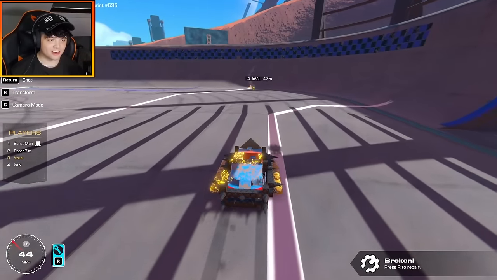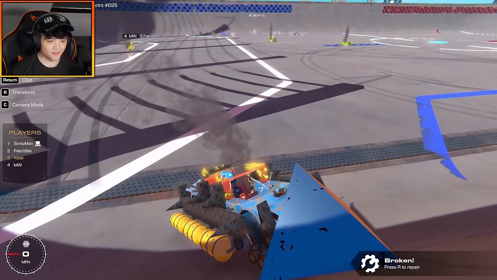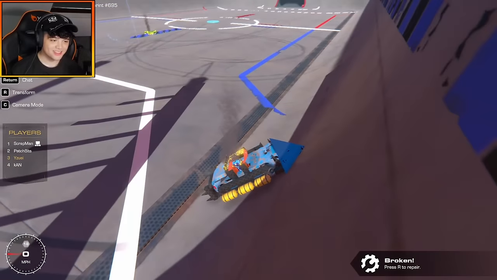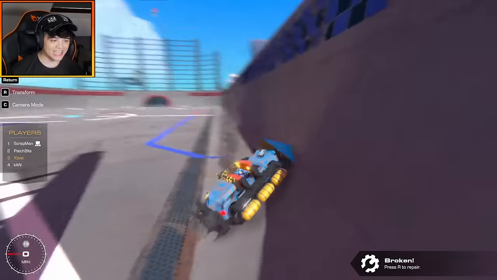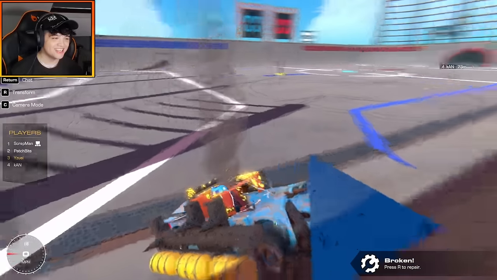Okay, it's me versus Yuzi. Sorry, Yuzi. I got this. David and Goliath, man. David and Goliath. Look at this little vehicle. Are you stuck? Can you not move? Maybe he can't move. Surface area. I can move.